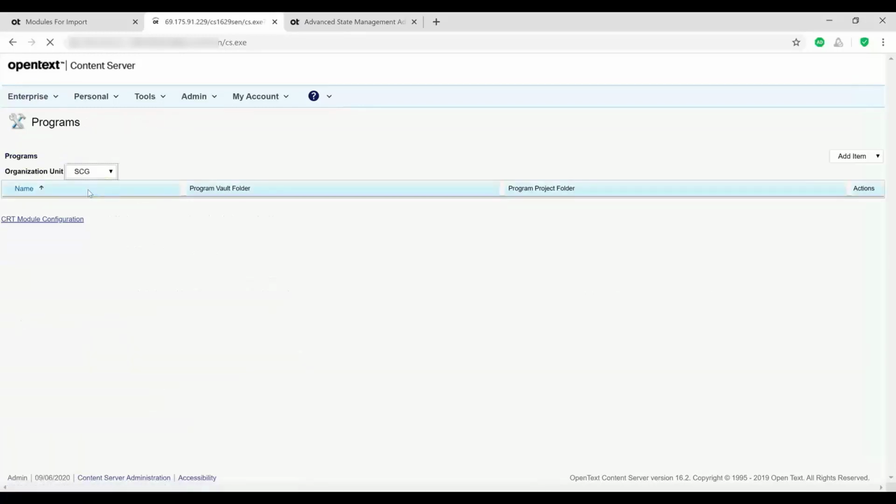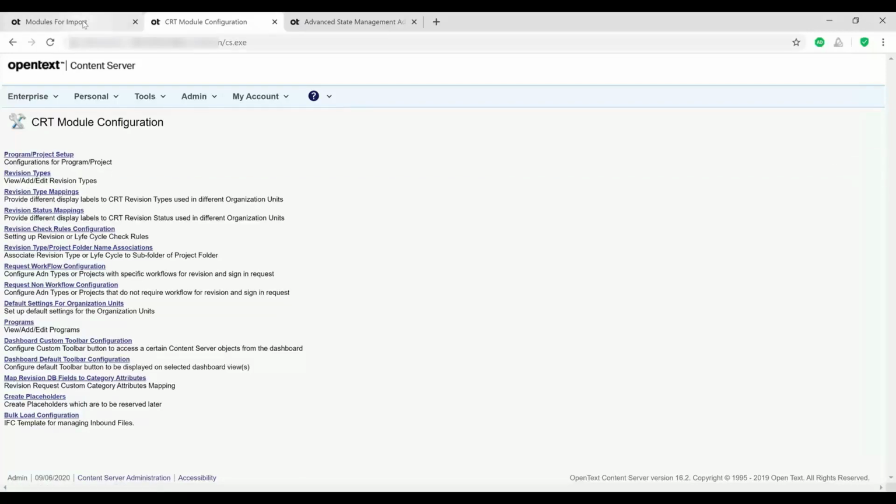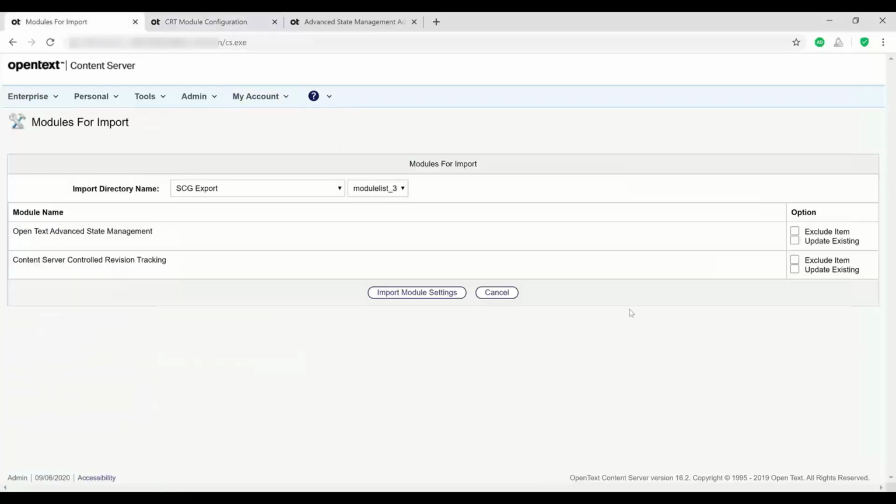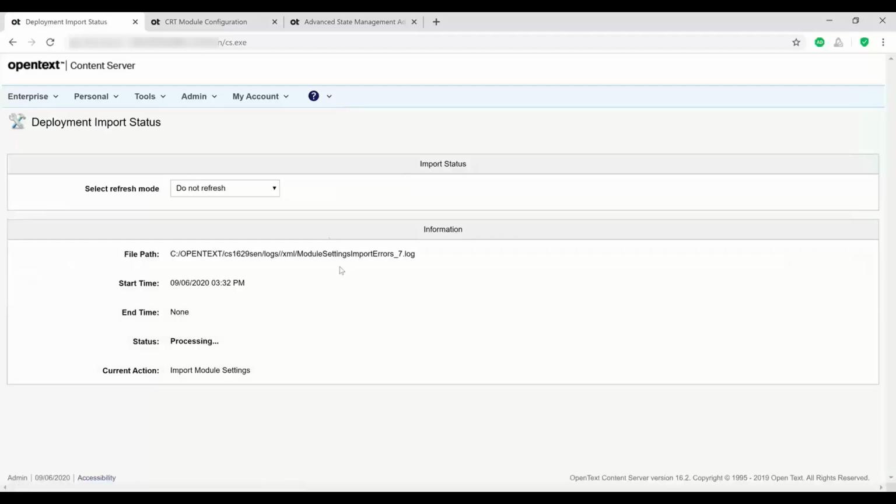We have our organizational unit, but no programs created. So let's do the import for these objects. Because control revision tracking comes with default data, we're going to say update the existing so that we don't mess with our default data. We just add the new module settings. And we'll click import. And as always, choose our page refresh rate.